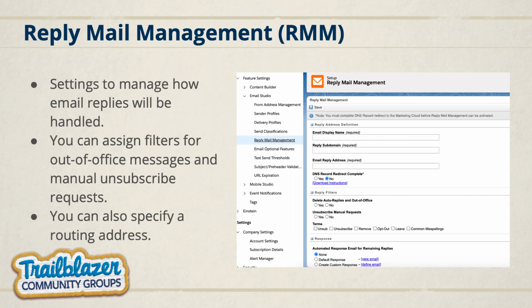And that is important because within this setting, you can define, okay, what do you do with those replies? Say those replies are going to a mailbox that's not monitored, then what? What if you have somebody who wants to unsubscribe from those emails? And so this is just another setting you can set up within the system that automatically does tasks that you don't have to do anymore. And I'll just show you how we've set this up in our account in a couple of minutes, and you'll get a clearer idea.